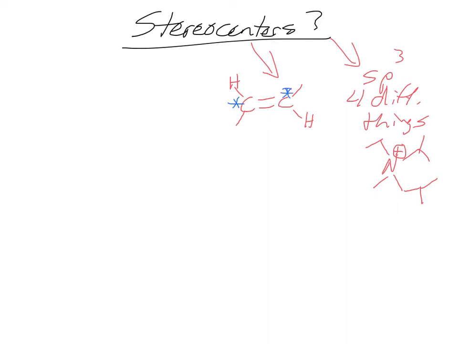The reason it's a stereocenter is because if you switched places, right? Right now, this is E or Z? E. If I move this methyl to here, if I switch the methyl and the H, do I change from E to Z? I do, right? So that's why these are stereocenters. So it's all or nothing. If your alkene can be E or Z, then the pieces in the alkene are stereocenters. But if it can't be E or Z, then neither of them are. Either all or nothing. So let's look at some examples from this problem.